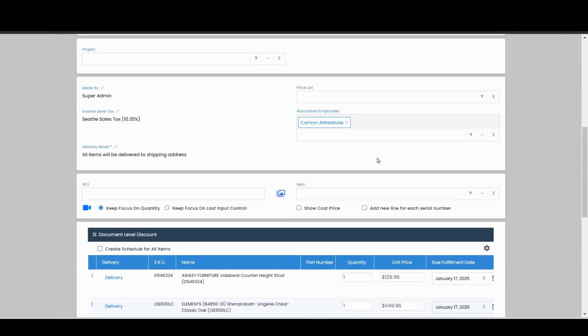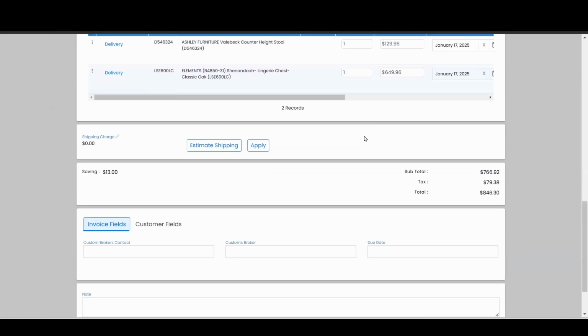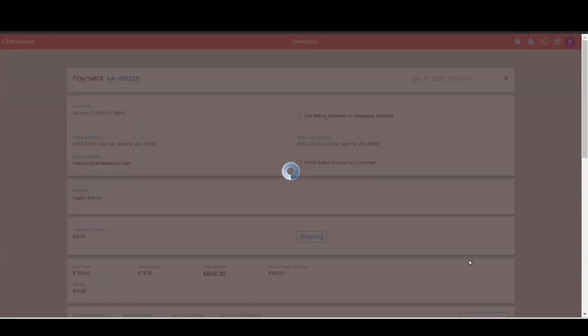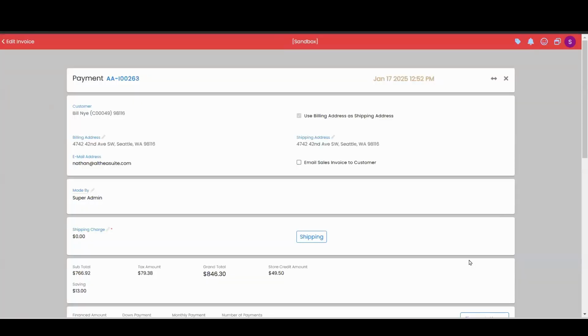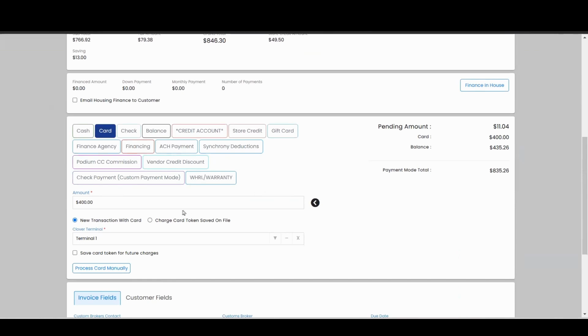Whenever you update a new item and the unit price gets on there, we'll need to go over here to the pay now. It will ask you to re-enter the payment because now we're technically creating a new invoice over the previous invoice. So I want you to verify everything. This might be an issue if you had already taken payment with a card terminal, for example, and you don't want to charge the customer again because that would be a double charge and we don't want to do that. So in the case that you did do a card terminal payment, what we can do is say that we process this card manually.